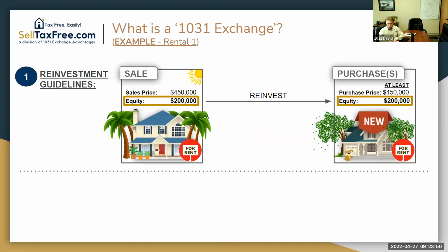So just back to an example, like from the first slide we went through, just going through the actual reinvestment requirements and timeline of an example exchange. And I put different trees we did in the background here just to show you do not have to exchange within the same geographic area, really. 1031 is a federal law, and so you can exchange into and out of any property in the United States. Even foreign investors, if you deal with foreign investor clients, if the property is in the United States, they can reinvest anywhere in the United States and have that qualify as 1031 replacement property.